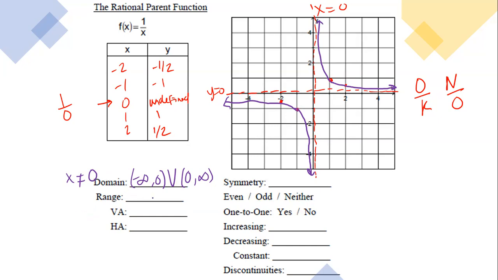The same thing happens with our range. Your range is from bottom to top. So from bottom to top, we start at -infinity and make our way to 0. Again, we get stopped. So, or we go from 0 to +infinity. The reason is that our y cannot equal 0.